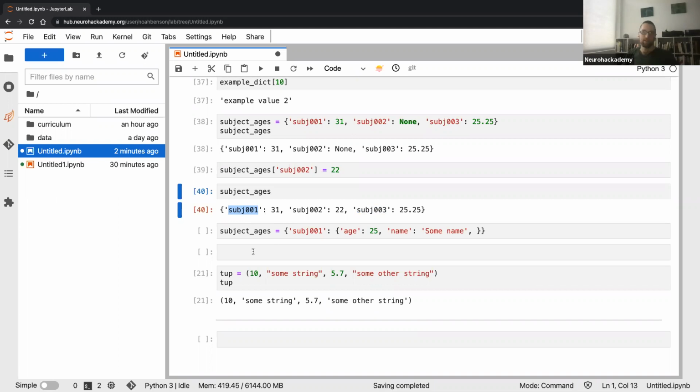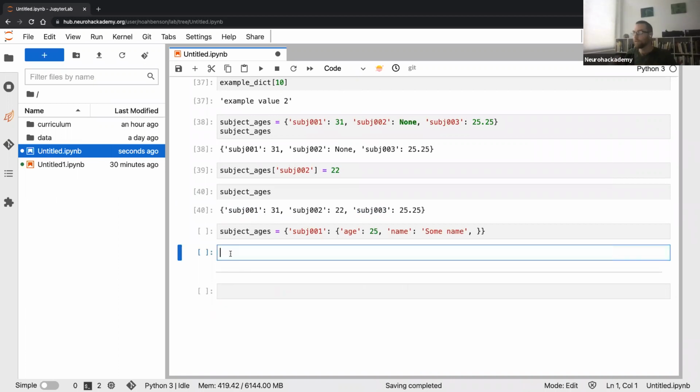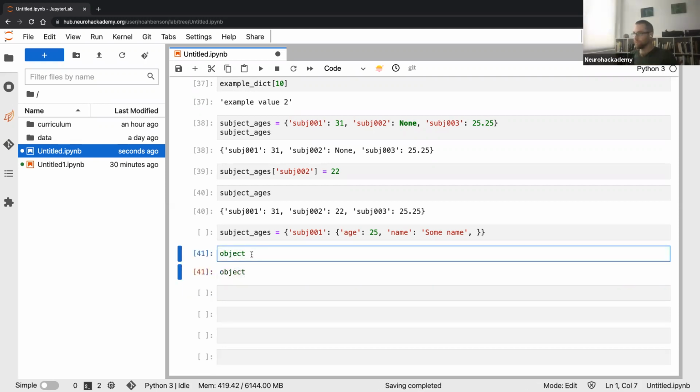Cool. Okay, so the next thing on our itinerary is talking about how everything is an object. And we'll do this just very quickly because I want to make sure we get through control flow before we finish. I mentioned earlier that I've used the term object a little bit loosely. So object is actually a special kind of thing in Python. Objects basically are pieces of data in the Python system. So literally everything you interact with in Python is an object.